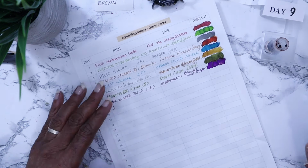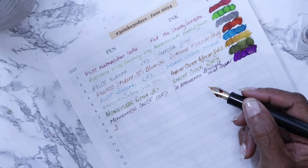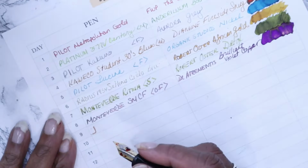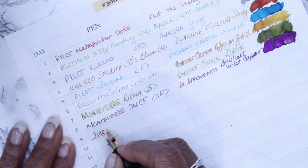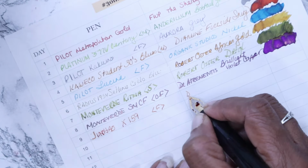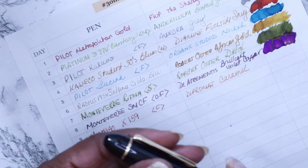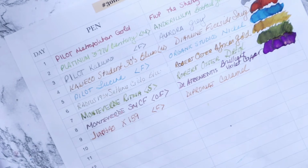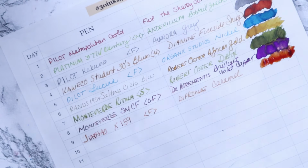All that means is I could go and buy a new pen. No, it doesn't. Let's go in there. Oh my goodness, I can't write. JINHAO. This is my nib. Much, much better. I do like writing with this pen. It's such a gorgeous thing. All different colors. I love that. That's what I wanted to see.